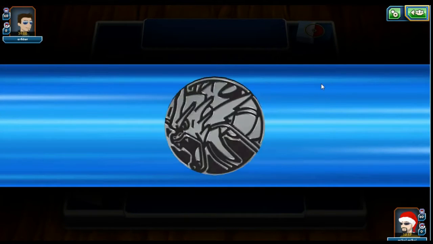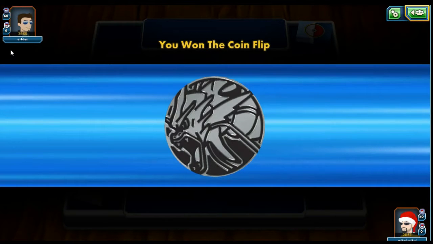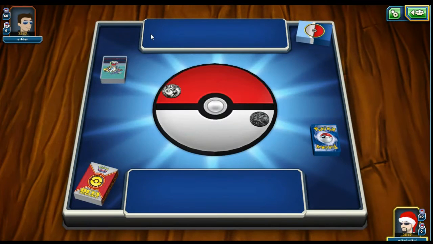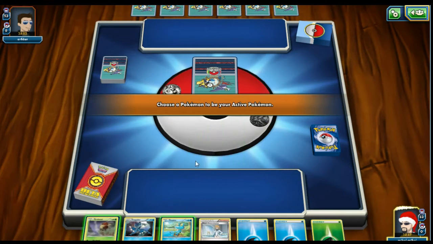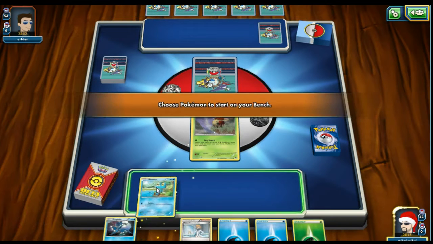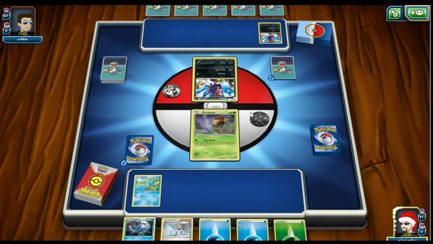Alright guys, so we're going to be trying to get a final game here on Pokemon TCG Online. So it looks like we're going against Arfder or Durher. I don't know how to say that name. But I've been trying here multiple times to get a good game for my final game, but I just haven't been really filling any of them. So that kind of sucks. So we're going to start with Kricketot here. Go ahead and put little Froakie on the bench since we do have the Frogadier.